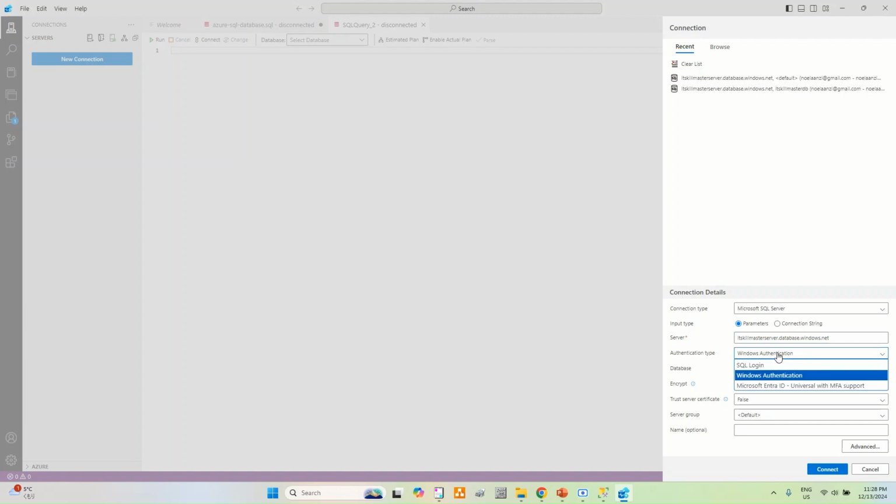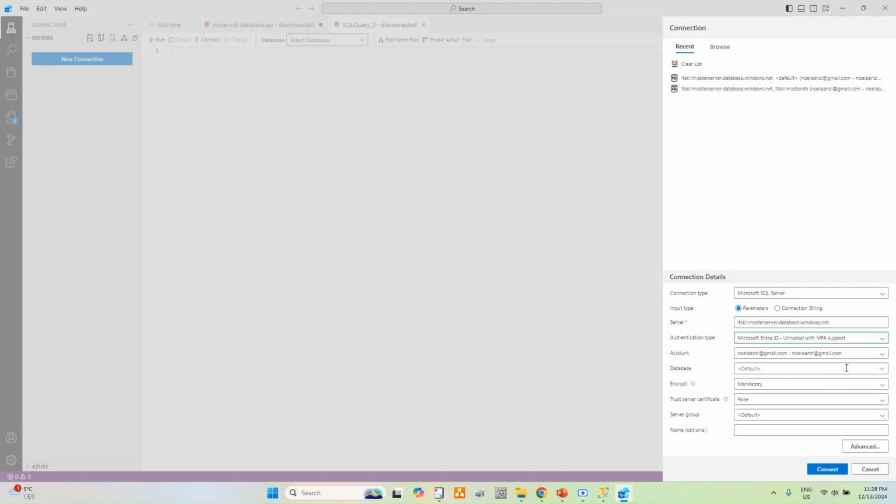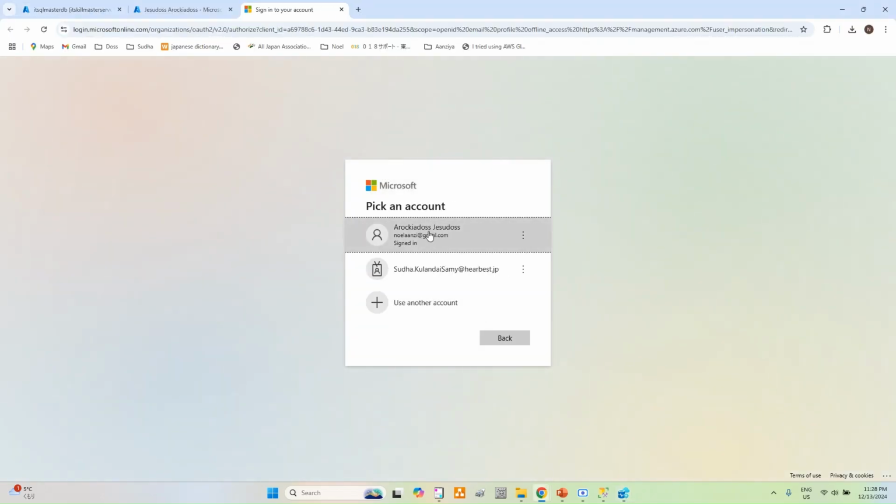Then the authentication type. Here we need to select Microsoft Entra ID Universal with MFA support, as we selected for the Microsoft Entra ID. It will display your account name automatically, or you can click Add Account to add the account.